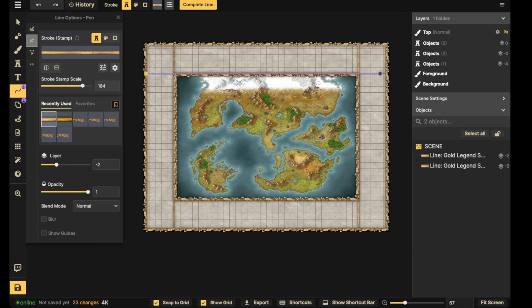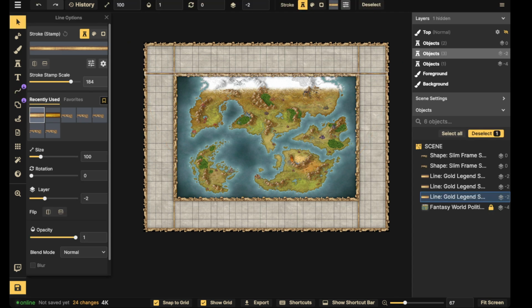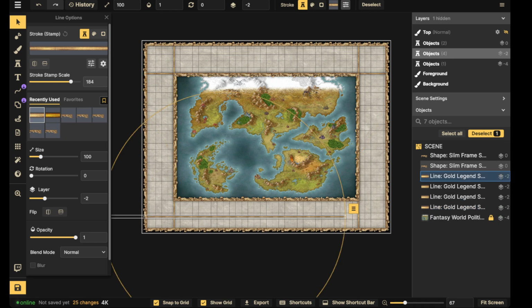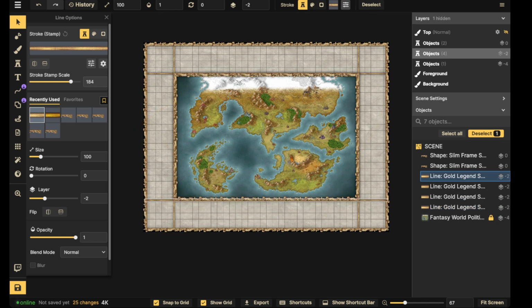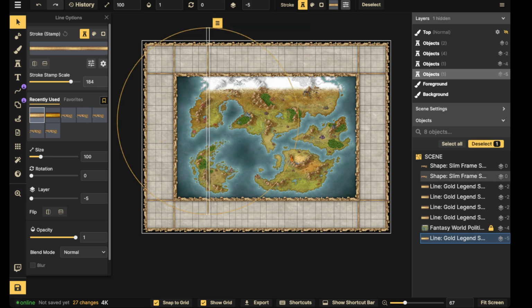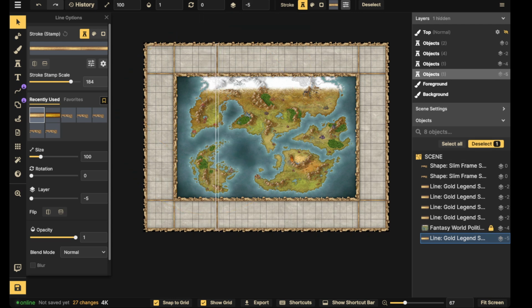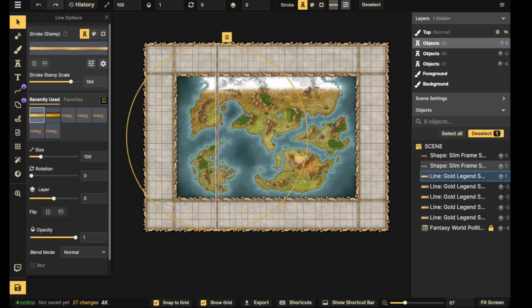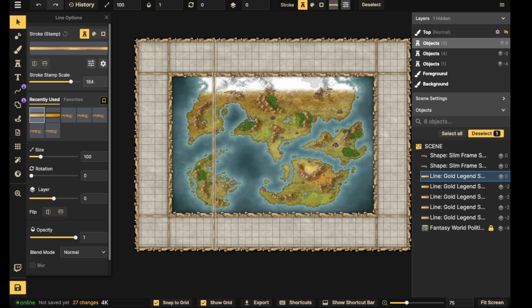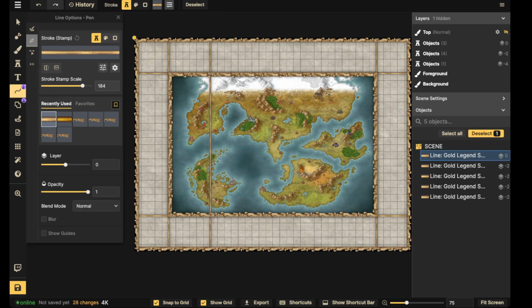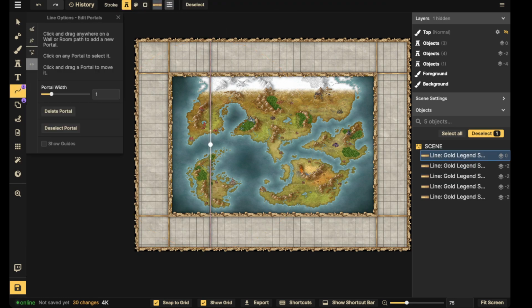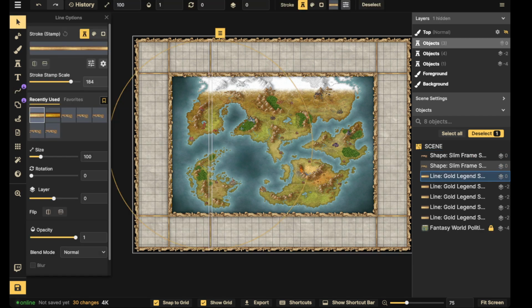I usually start with the corners, just like this. Copy, paste, or just enter, and then we'll select it again, and then copy, paste. There we go. All right, and then we'll take the same one that we did right here, copy, paste, and you can push this all the way either beneath it, like this, or you can put it back up on top where it was before, and then you can just use the portal tool right here to just remove that. And then you can go in and just copy and paste.